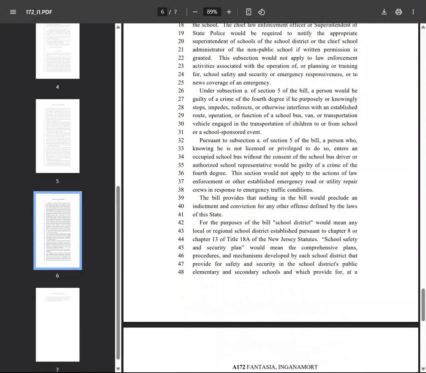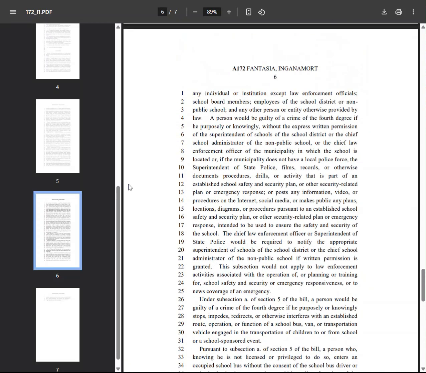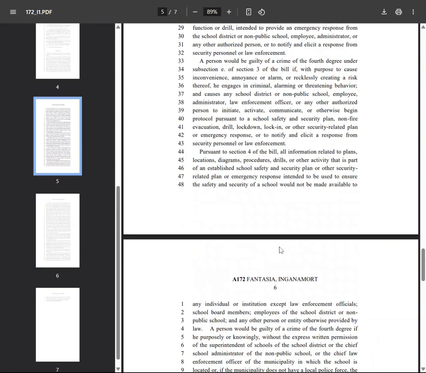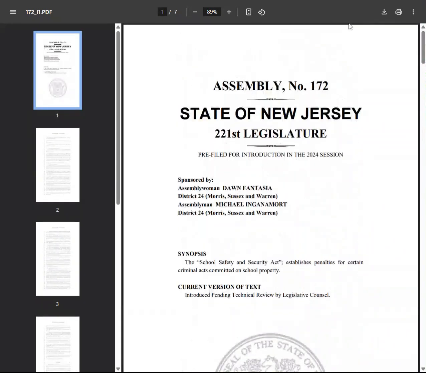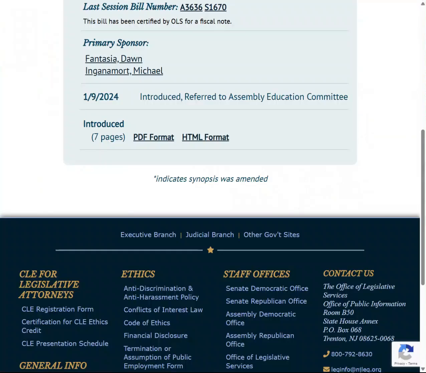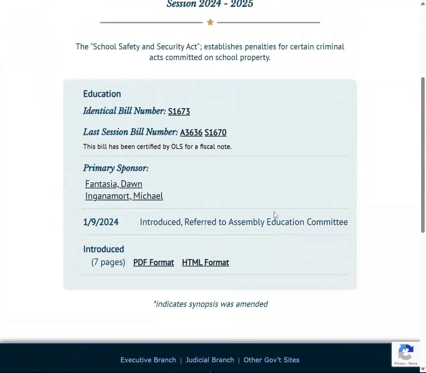Now, this bill has been certified by OS for fiscal note. That's just the process in getting the bill passed. But I think this is just the perfect introduction to figuring out how to get your issue heard. And every state's going to be different.